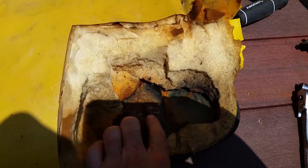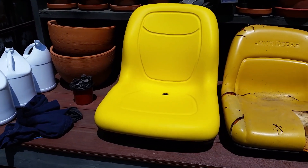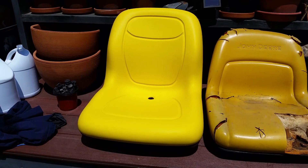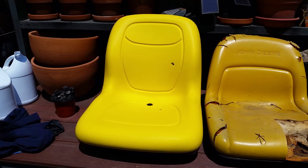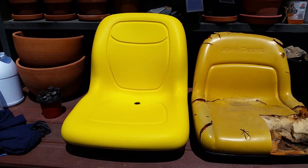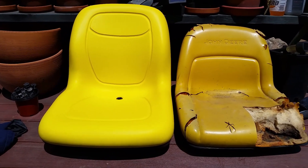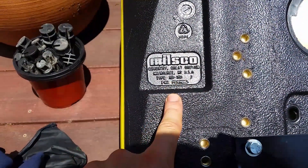I cut this out because I want to cut off the original bracket. The new seat I got off eBay came from a company called K&M Manufacturing in Minnesota. It's actually manufactured by Milsko, according to the seat itself. I don't know if it's the same company, a different brand name, or if they just OEM it. It was $120 before tax, which included shipping. This is the high back model, the XB 180. They also have an XB 150, which is the same height as the original seat more or less. I also got the bracket with this one so I don't have to worry about the original bracket not fitting quite right — that added about $15 to the bill.